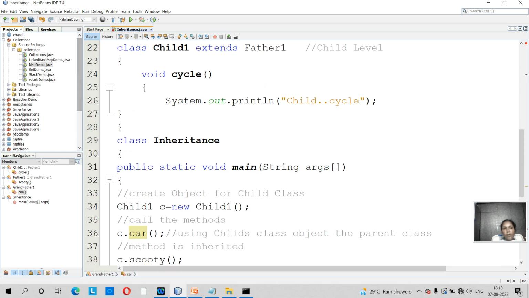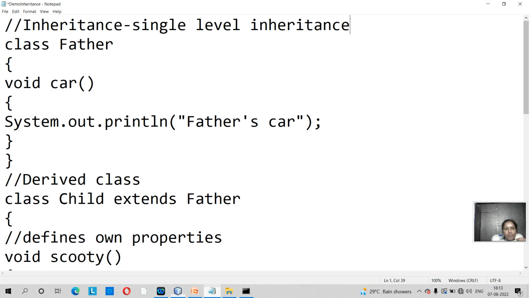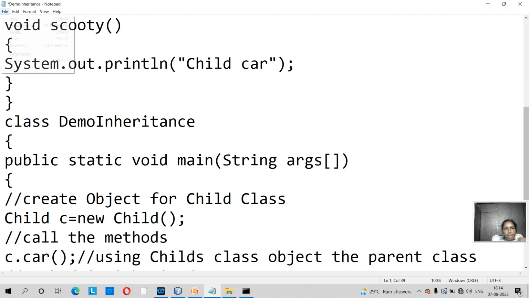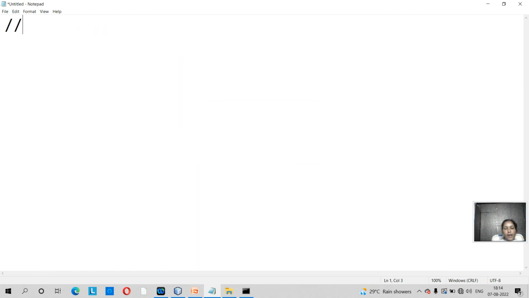And now I would like to tell one more type, then I can stop. We'll take hierarchical inheritance. You can practice this example on your own. What is this?